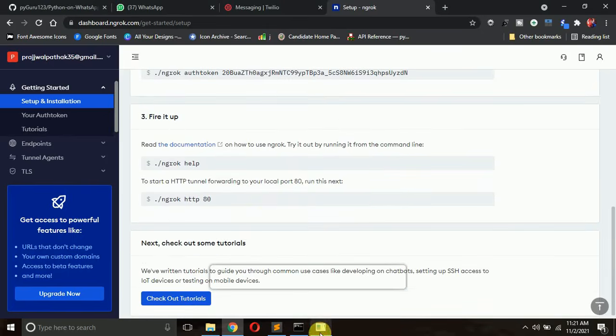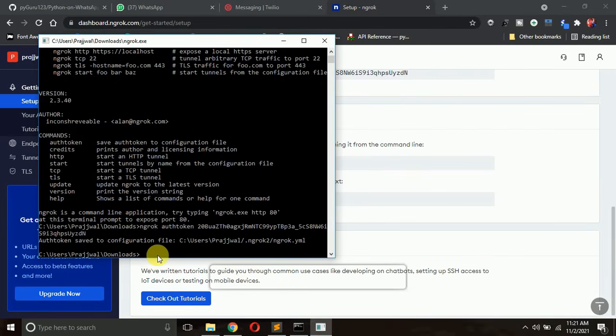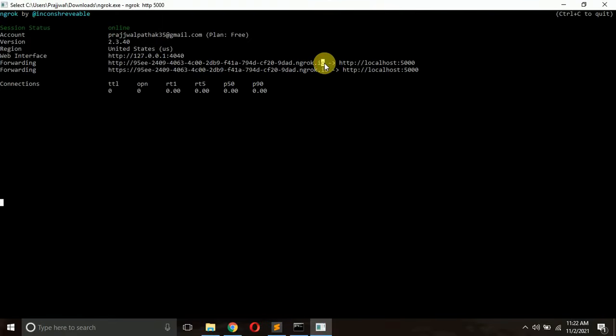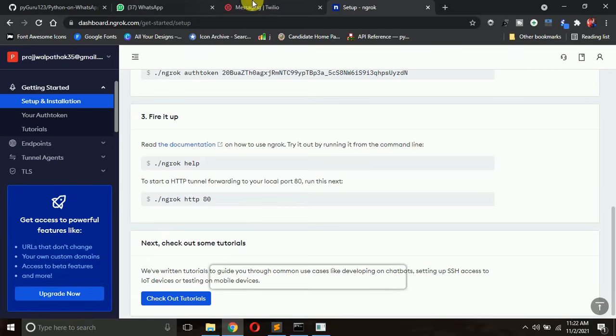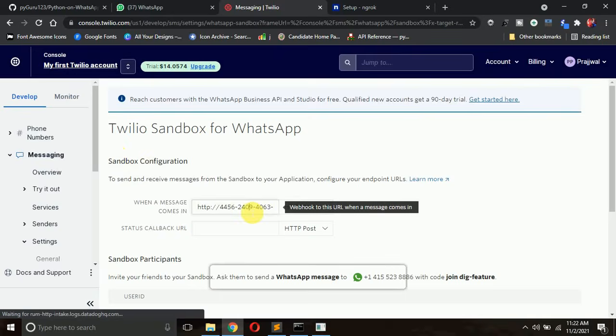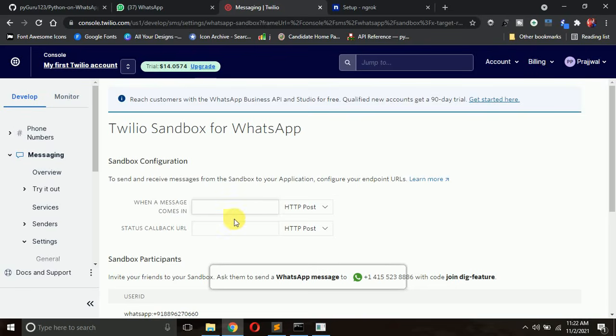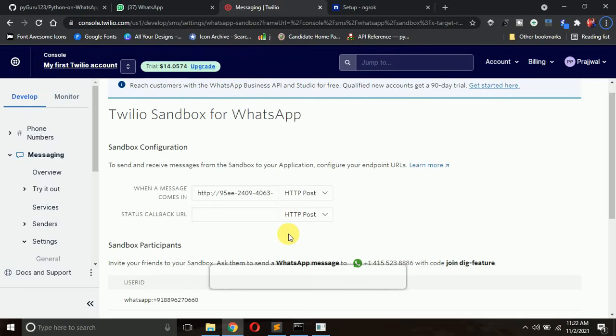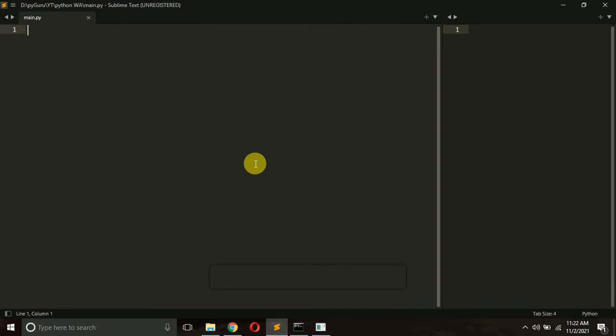The next thing is we can just fire it up. That is, we have to type here ngrok http 5000. Just press enter and it says connecting and it's online now. What you have to do is copy this URL that we are getting and paste it into the Twilio sandbox, that is here. Let it open. Select all the text. Sorry, if there is anything here, just remove it. Inside the 'when a message comes in' field, paste it, and in the end just append slash bot. Okay, once you do it, click save. That's it. Now our entire setup is complete, and now we can code our bot.